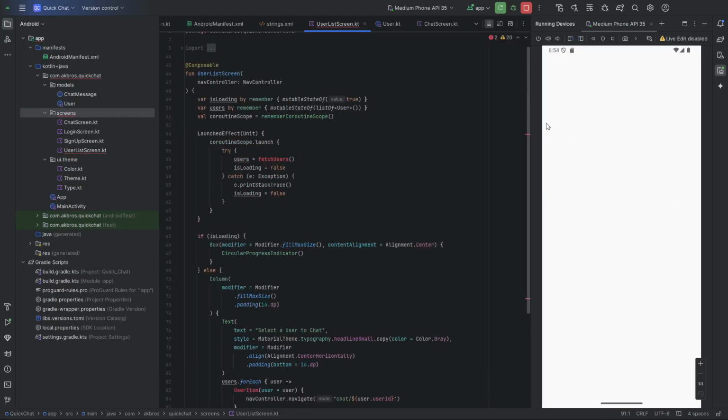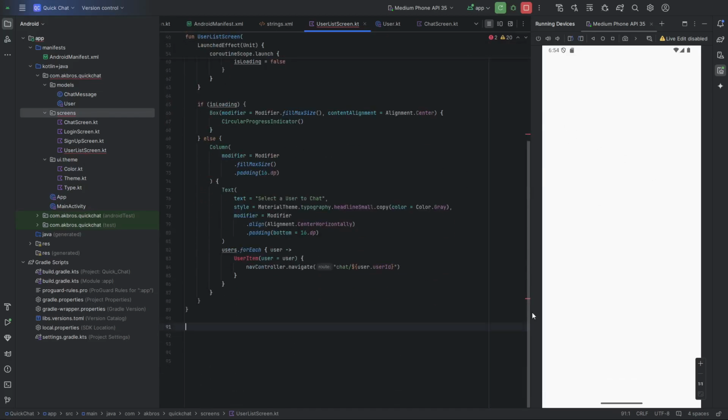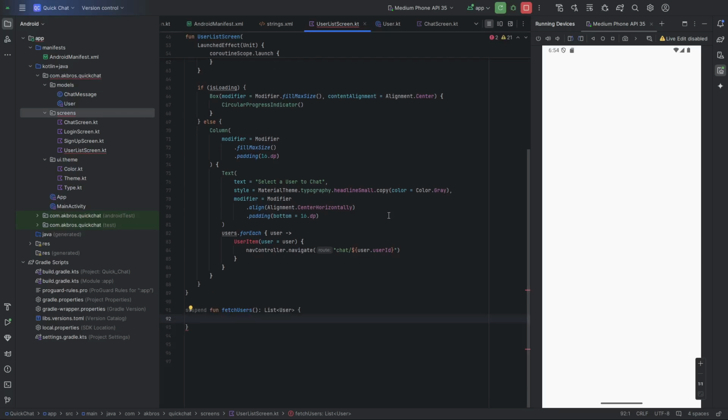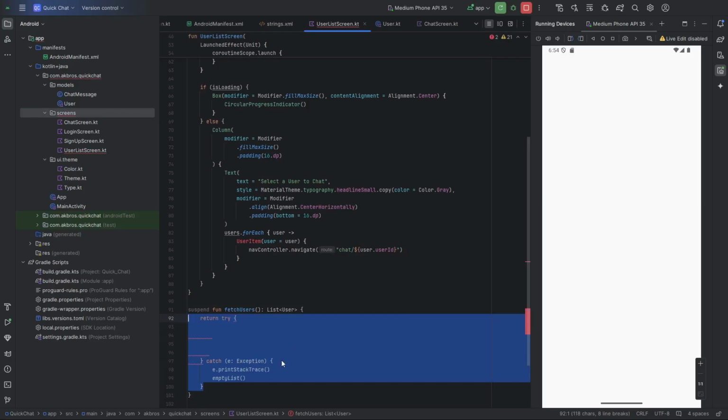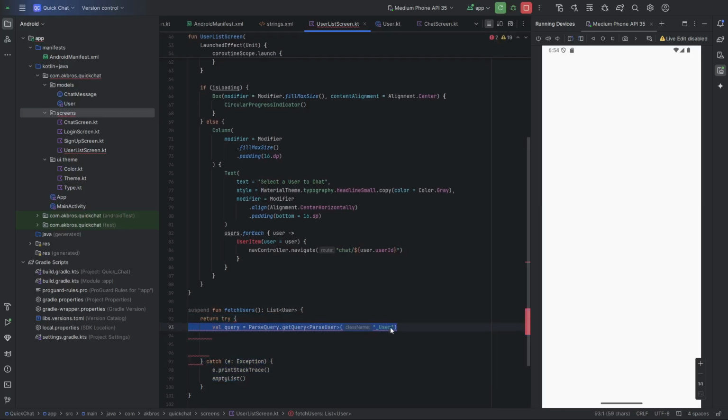Let's first write the fetch users function. So this is a suspend function. It will do an API request to the backend and return the users. Let's write a try catch block and query the underscore user class, which I showed you earlier, that all the users in your database reside in this class.